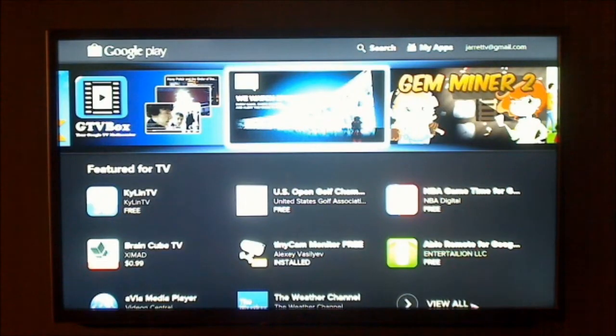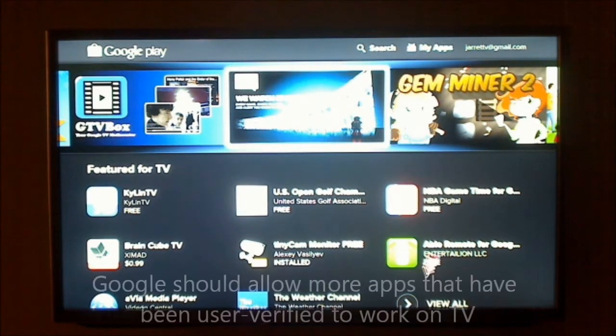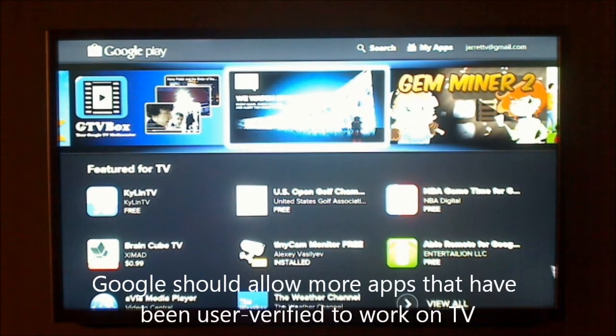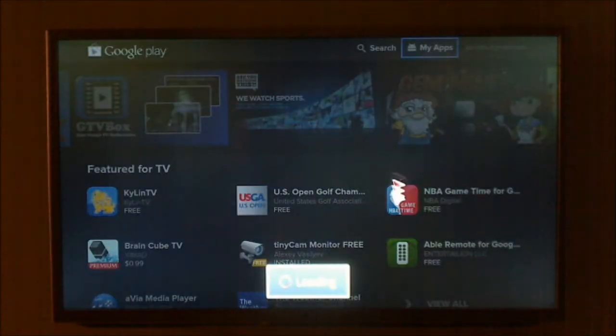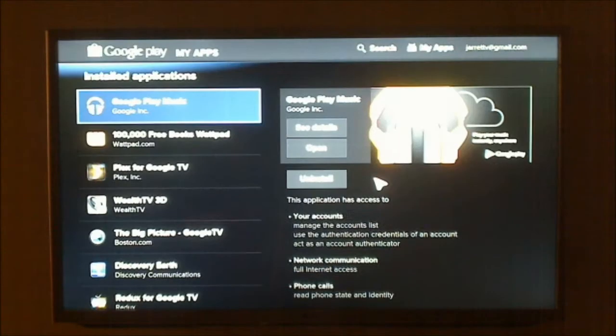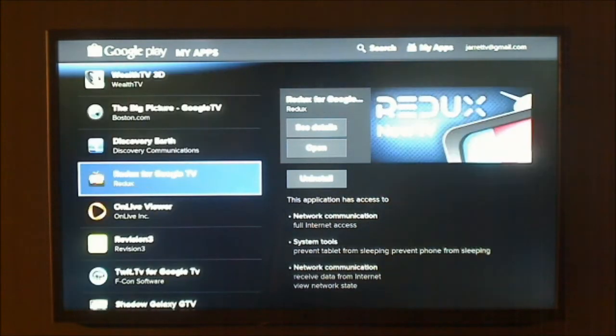This TV does come with Google Play, which is pretty nice. However, there's a fairly limited set of applications available for the TV. I remember the day after I got it, I went on the Google Play website while I was at work, and I started installing applications to the TV because it shows up as any normal Android device and you can install applications there. When I got home and turned the TV on, a bunch of applications just started loading up on the TV.